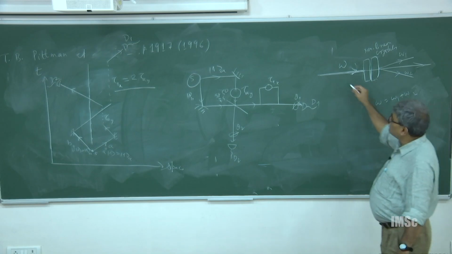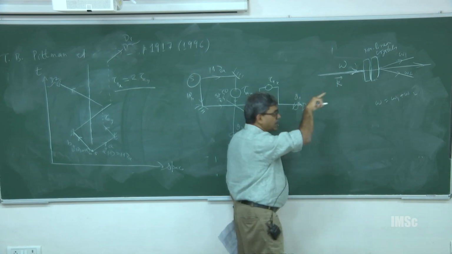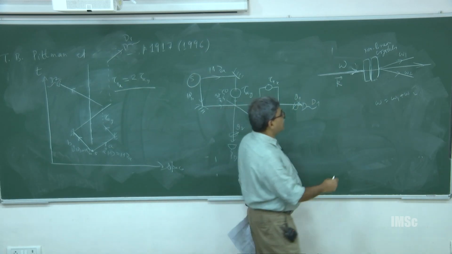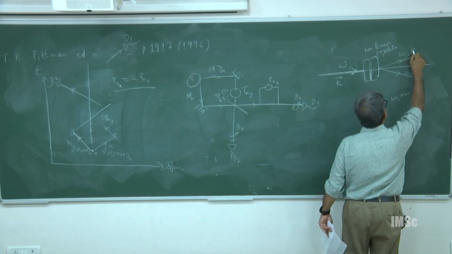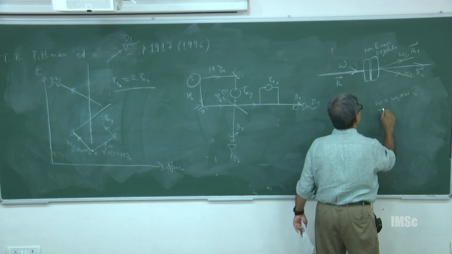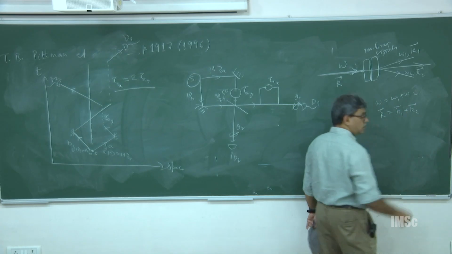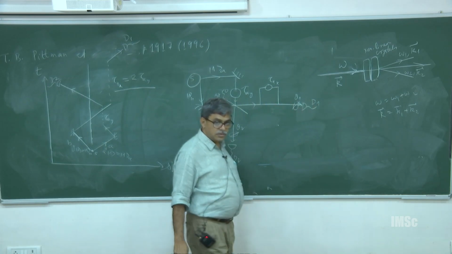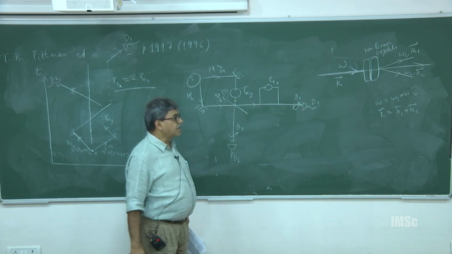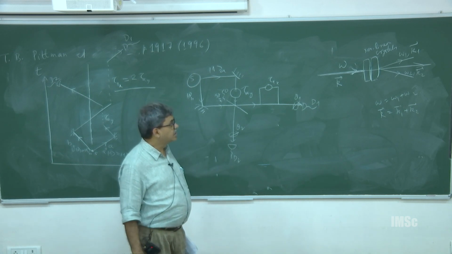And if I look at the wave vector here, because the light will have a wave vector, and this is my wave vector k1 and this is k2, then k should be equal to k1 plus k2. Yes, this is energy-momentum conservation, you can say.